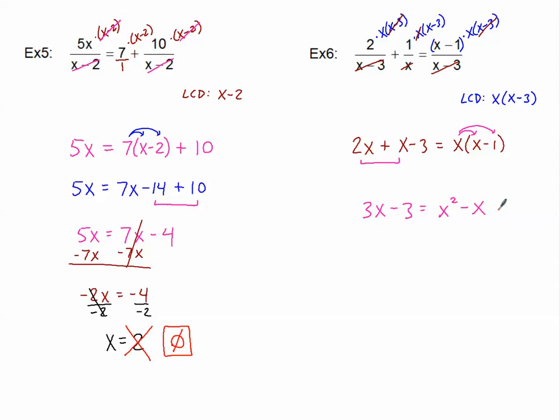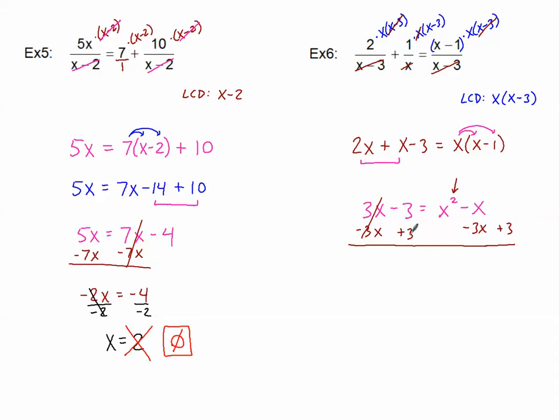So this is a trickier equation. I know that it's quadratic because I see the little x squared. So most likely I'm going to be solving this by factoring. And if I'm going to be factoring, I need to set everything equal to 0. I'm going to choose to bring everything to this side. I like my quadratic term to stay positive. So I'm going to subtract 3x to this side. I'm also going to be adding 3 to this side.